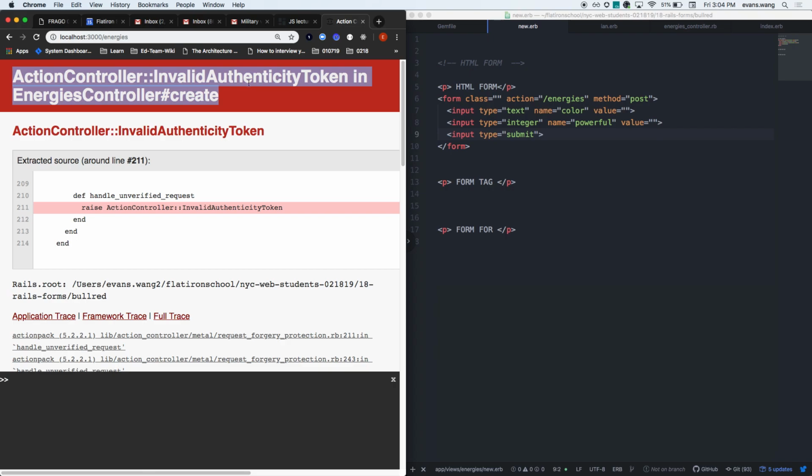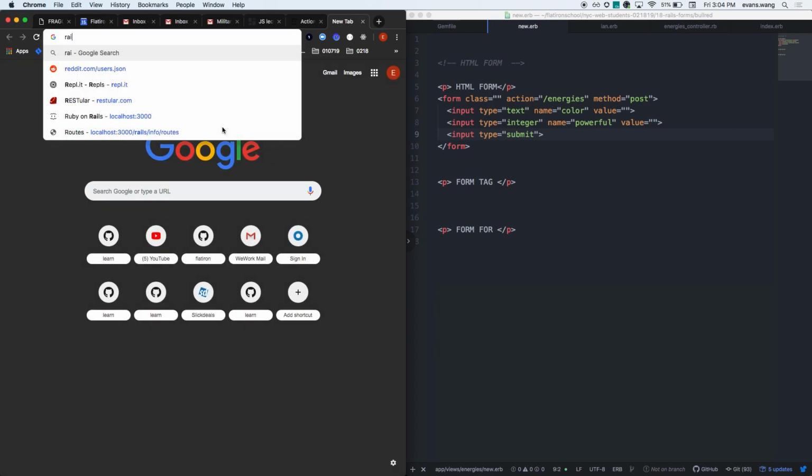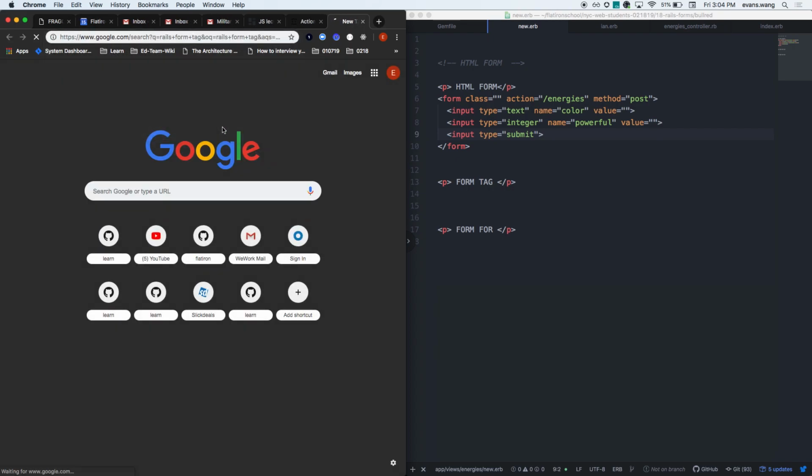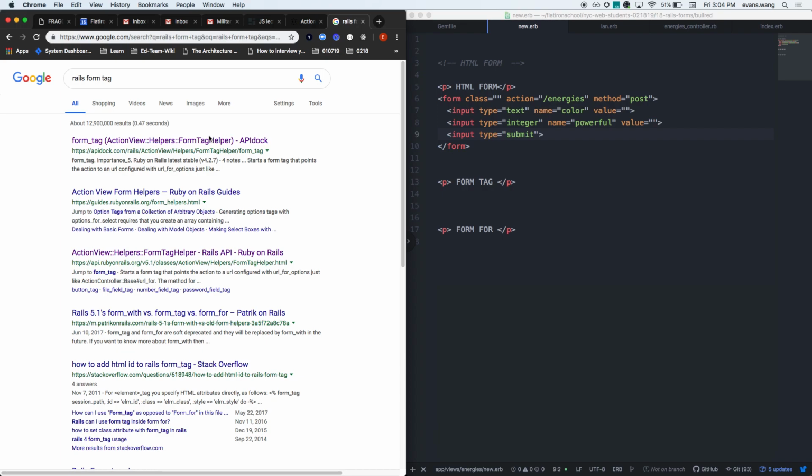What this means is, unlike Sinatra, Rails is going to block anything that is not secure in the way that it needs something called an authenticity token. Let's take a look at what this form tag does for us. If we don't know what that looks like, Rails form tag. Let's see how it works.